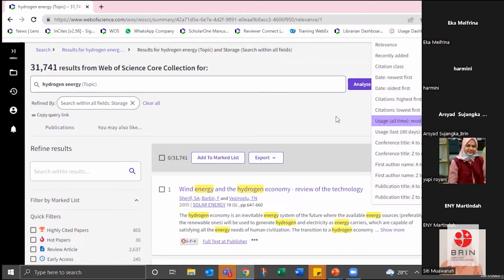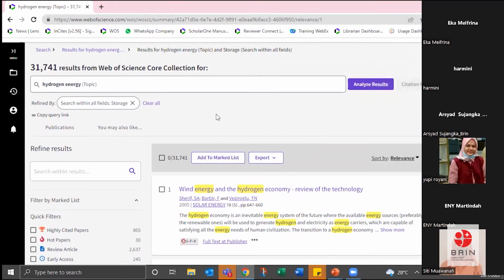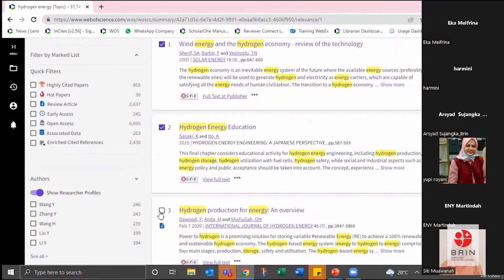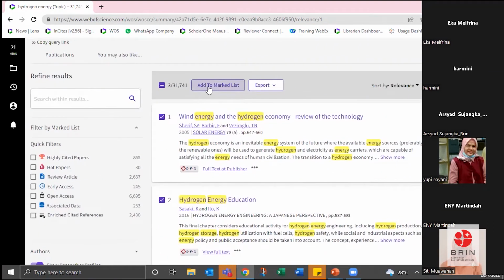All right. As you are looking through this content and you have identified some useful ones to keep, then you might want to select them. So you can select and add to marked list. Okay, so let's click on add to marked list.